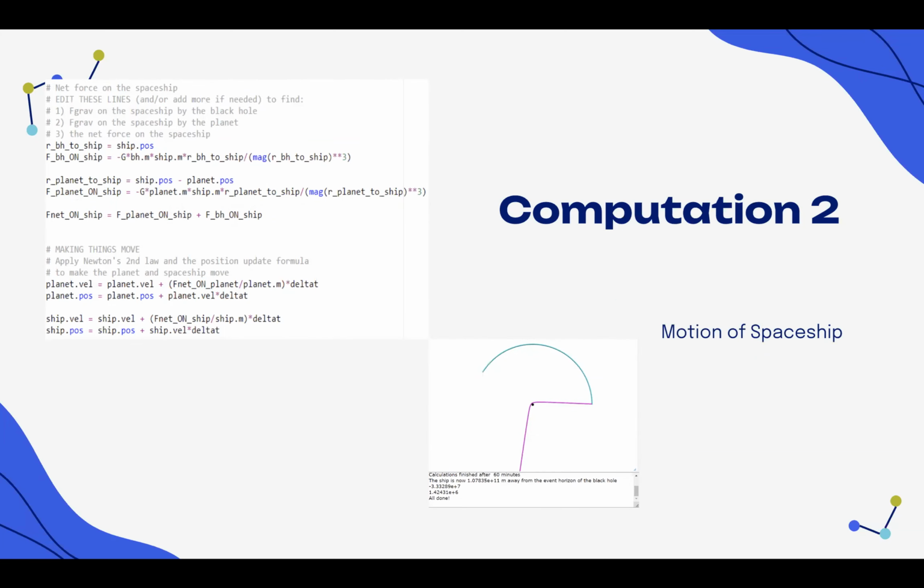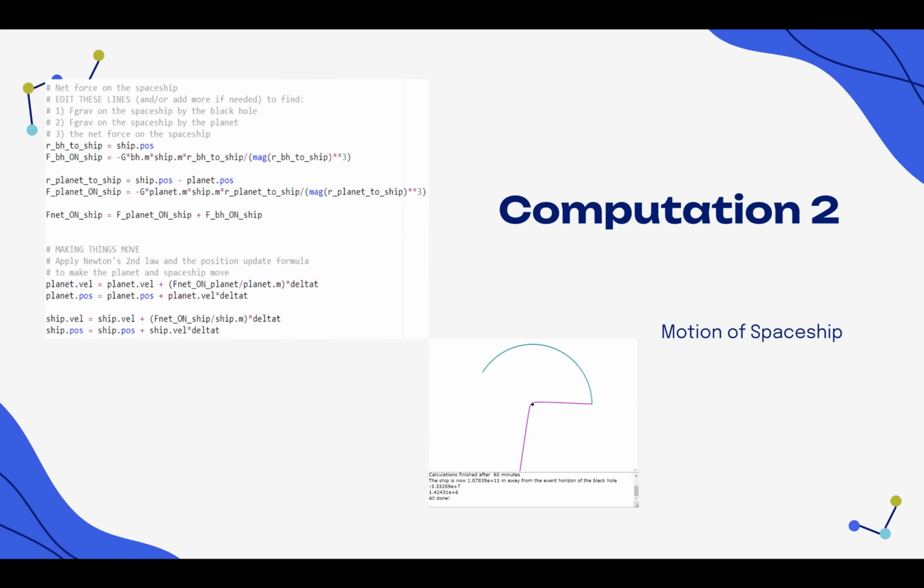Then I used the velocity and position update formulas to find the ship's position, and basically this is my picture here. It went very close to the black hole, but it still managed to escape the system. And for the components of the ship's speed, x and y, you just had to guess and check. I found that 4.68 and 2 were the scales that worked best for me.